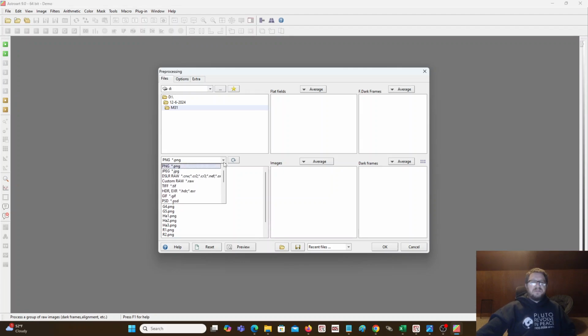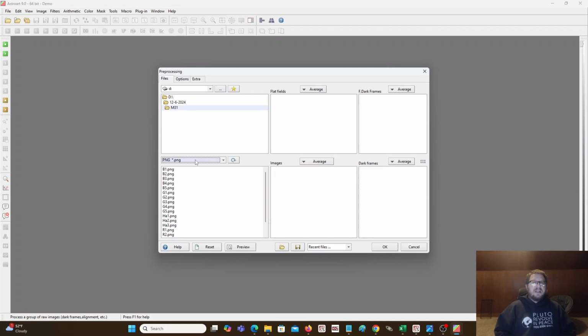This will default to either TIFF or FITS generally. I like to work with PNGs. In a lot of cases, not all the time, PNGs are a decently small file size for the quality, and SharpCap will save in PNGs.